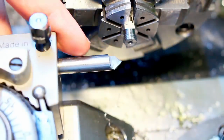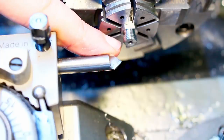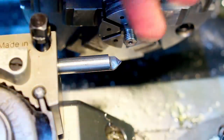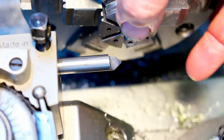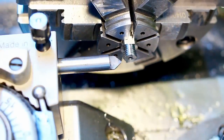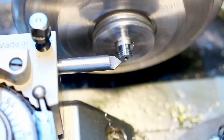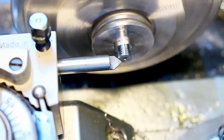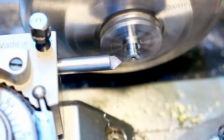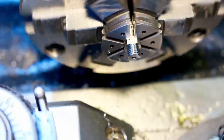So hey, we already had that chamfer tool. Yeah, I'm re-chamfering the thread start because the threading insert usually pulls a little bit of a burr over in where we chamfered. So let's get rid of that. There we go. That's just for cleanliness.